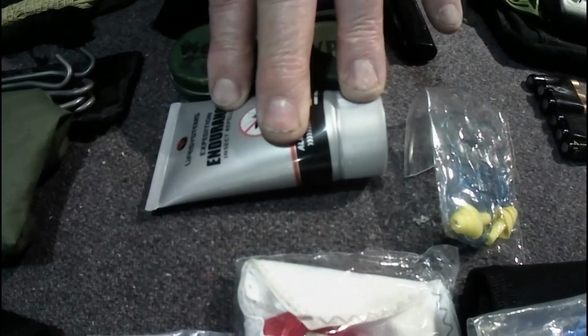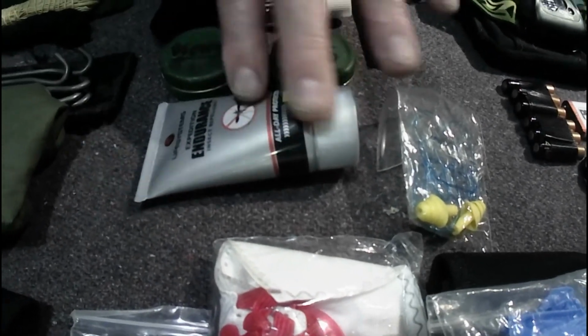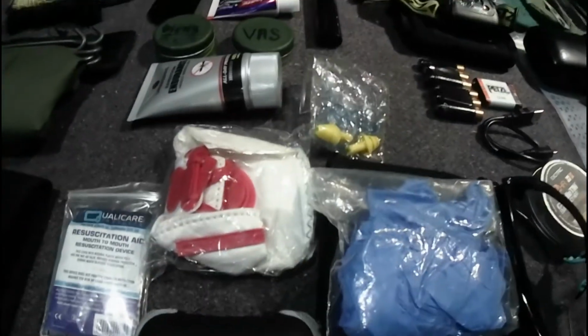Then we move on to the nitty gritty stuff. Insect repellent. This is a cream version. You can get spray on. You can get the military versions. They're all out there. Quite easy and quite cheap to pick up.